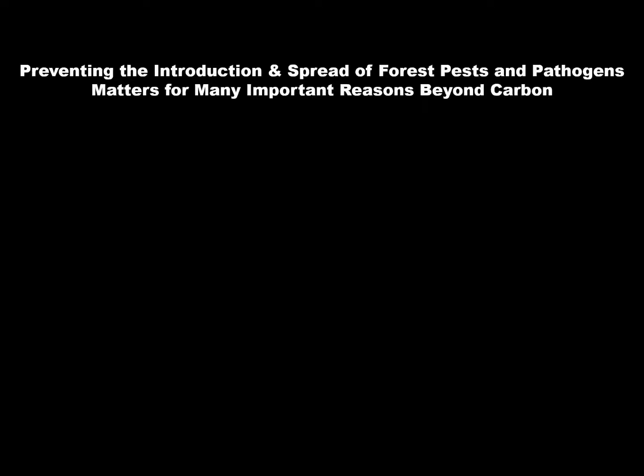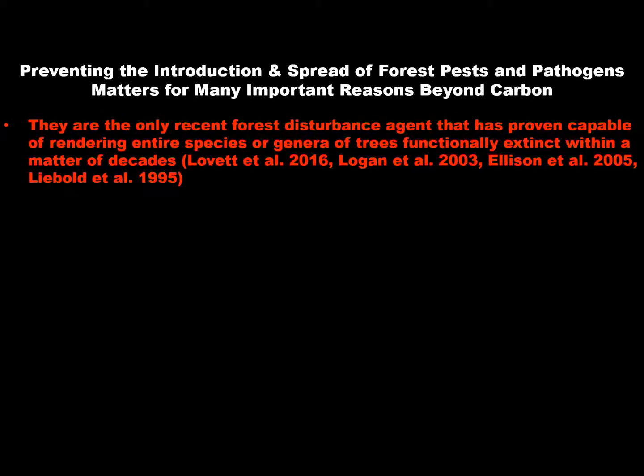So you might be asking, why are we couching the forest pest and pathogen issue under a carbon story? There are a lot of other reasons why we should be worried about introduction and spread of forest pests and pathogens. And some of those reasons include they are the only recent forest disturbance agent that has proven capable of rendering entire species or genera of trees functionally extinct within a matter of decades. So things like American chestnut, American elm, ash, hemlock, if our efforts fail, these trees will be lost within our lifetimes, or already have been. And forest pests and pathogens are the only forest disturbance agent that is capable of doing that.